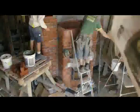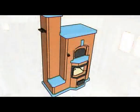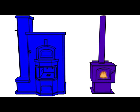You could think of the heater as a giant heat battery using thermal mass to retain heat. This can be compared with a conventional wood stove. To control temperature, the wood stove must be constantly operated in bursts or made to smolder by starving the fire of oxygen. Smoldering is not only an inefficient way of obtaining heat from a fire, but also causes a lot of smoke and harmful particulate matter which you don't want.